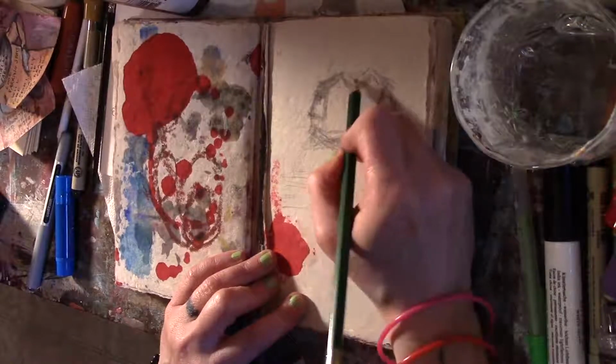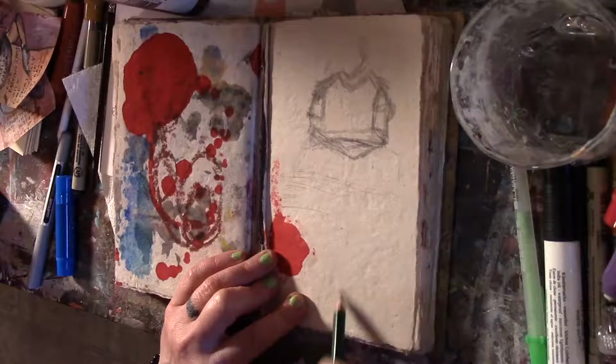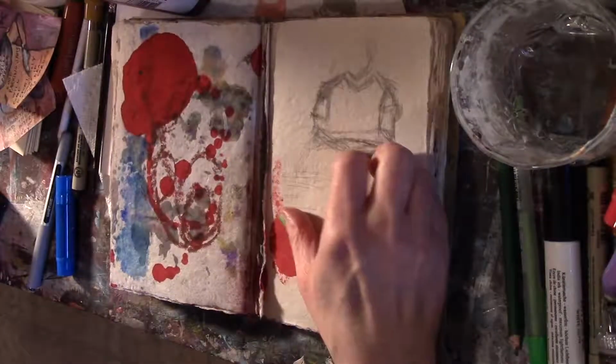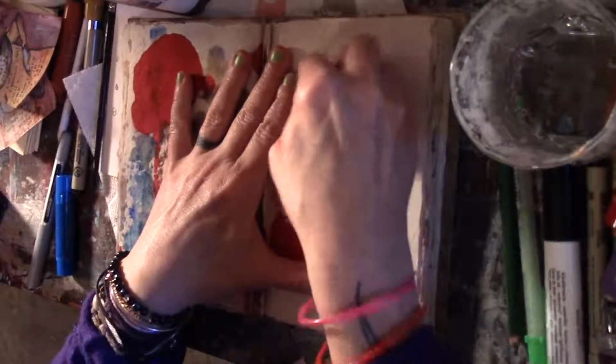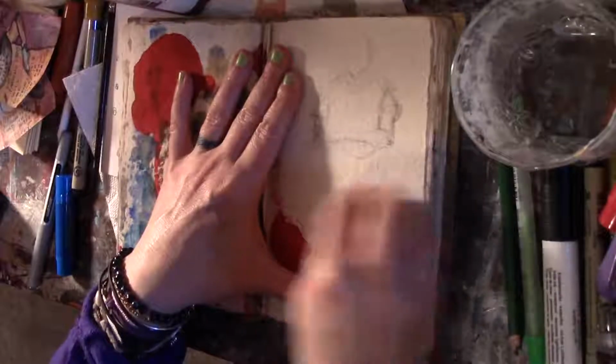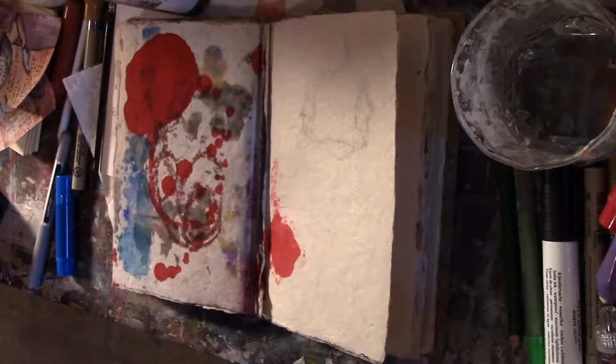I mean, these drawings end up looking so abstract. Like this, I wanted it to be much lower down. I feel like, is this the paper that I can't erase on real well? Yeah, it just kind of wears it down. Look, I don't know, it kind of did.